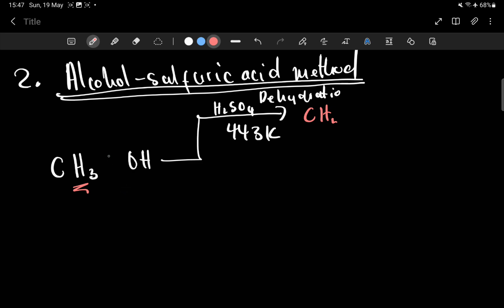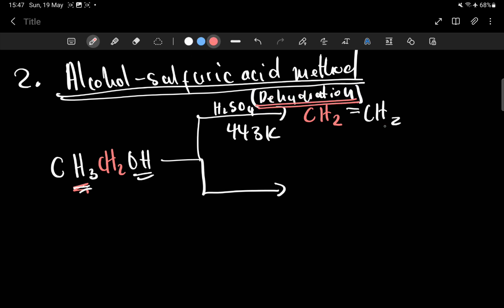I wanted to say CH3, then CH2, then CH2, then OH. So here it now becomes a CH2, then here it becomes a CH. Instead of having a CH2OH, it becomes a CH2 here from a CH3. Then this becomes a CH2 and the OH is gone. So we take OH and then H from the next one in dehydration. Remember that for alcohols, in dehydration, we took OH from one, H from the other.